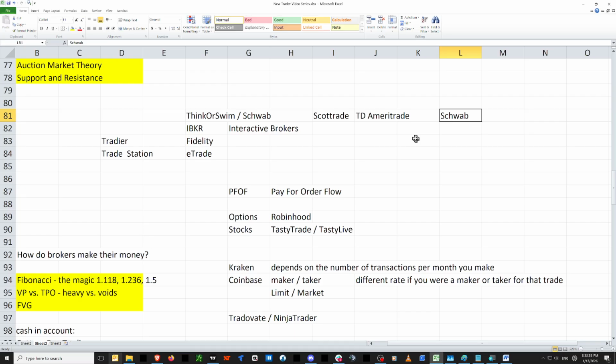On the other hand, Schwab is kind of an expensive broker, but I can have a Schwab tech support person on the phone within 3 minutes after the phone starts ringing. 2 minutes, 1 minute. I will have someone on the phone with Schwab or with Tasty. I don't have any experience with IBKR, Fidelity, E-Trade, or Tradier. I will tell you, TradeStation, lickety split on the phone. You pay for it. You absolutely do.